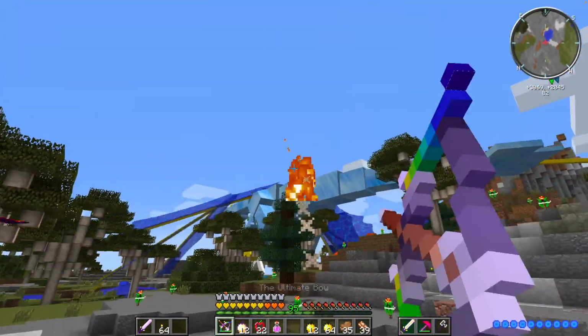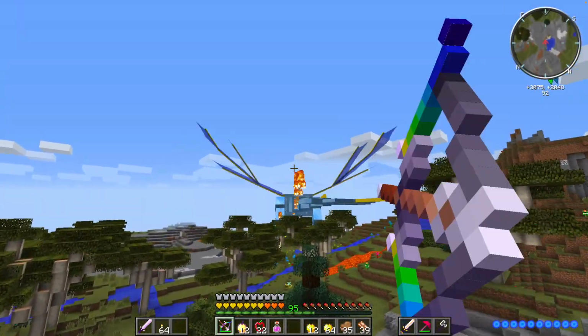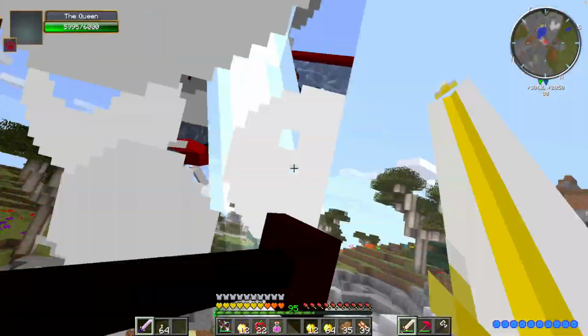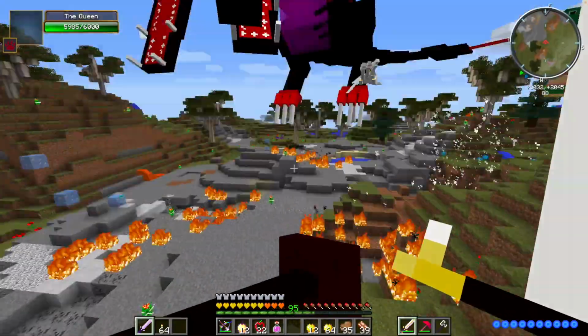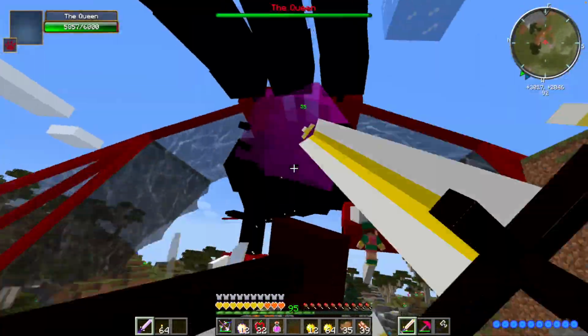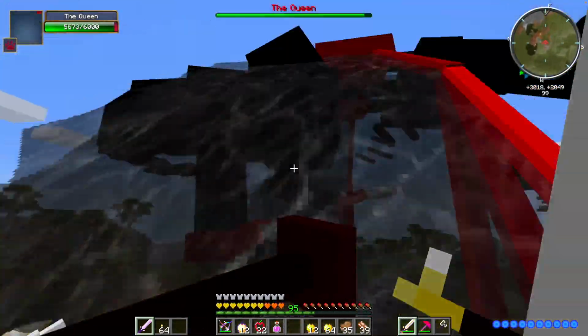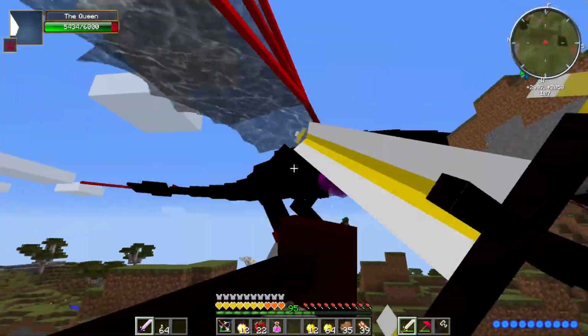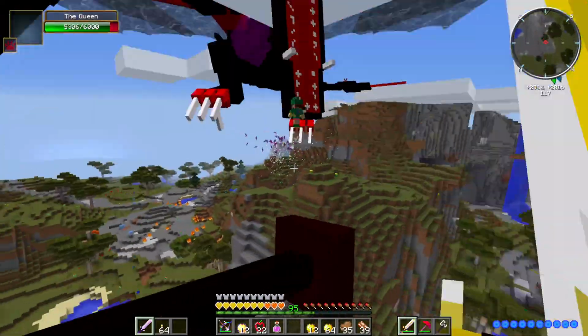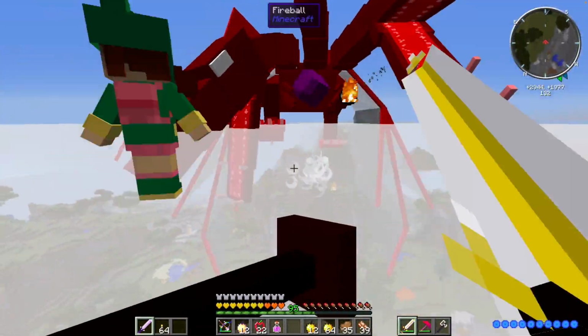Hey, come over. Hey. There you go. Okay, now she's angry. Okay, she's really angry. This is not... She's got 6,000 health. This is not gonna go smoothly, I can assure you. Okay, make sure we stay in the battlefield, because there's her purple powers. I think I saw them.